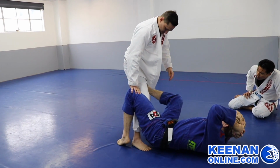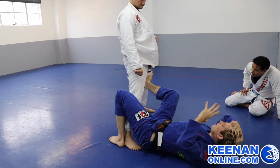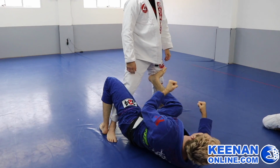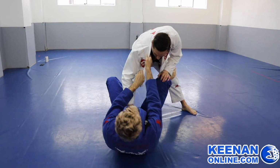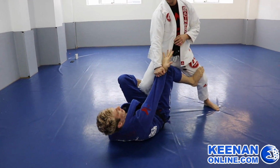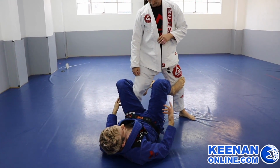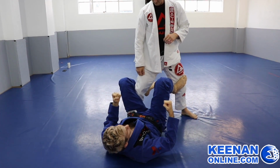So what it does is it allows you to completely secure yourself to the person, and they don't really have a chance to ever break your grip. Say if I have a collar grip and he just breaks this grip, I have nothing. I have to restart, get another grip, or change my method of attack, or whatever my plan was just gets foiled until I get my grip again.